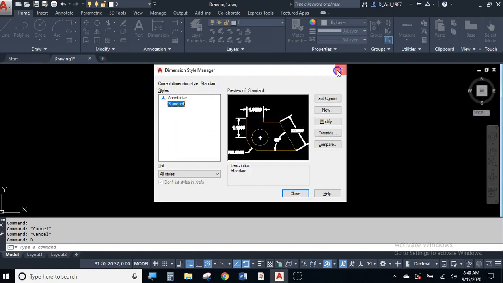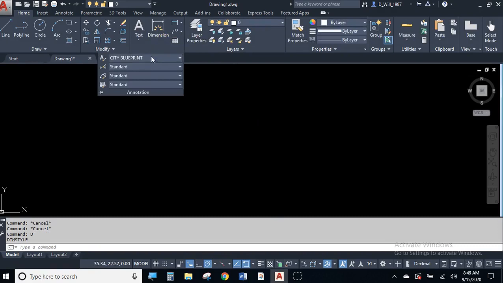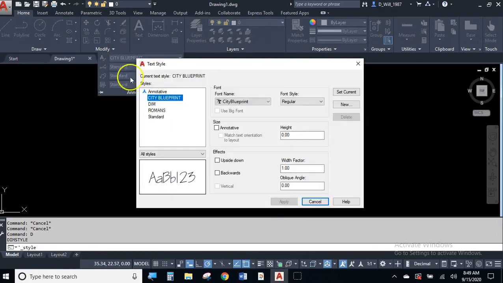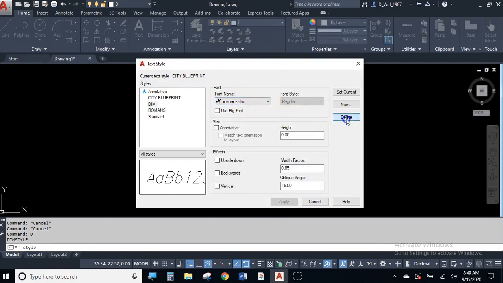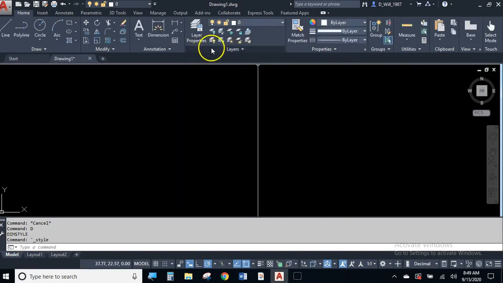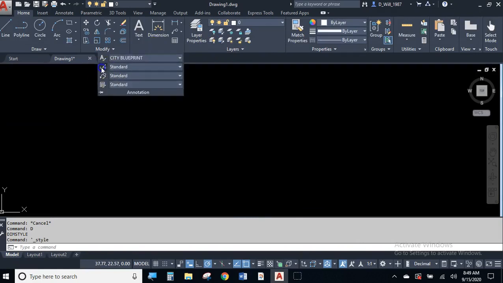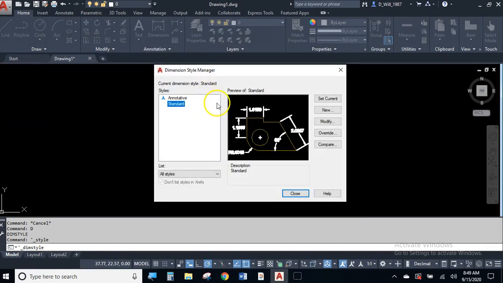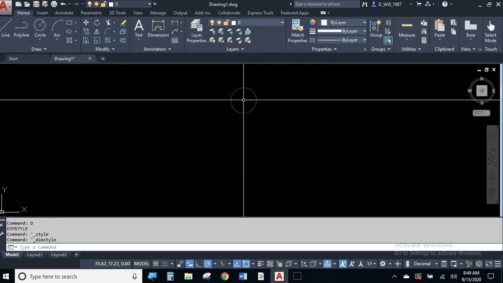And getting rid of that dimension style will now let me go to my text styles and get rid of that style, which I don't want anymore. So our file has standard, annotative, city blueprint, and Romans. Now for our dimension styles, we're going to start off by stealing that decimal 2 style.